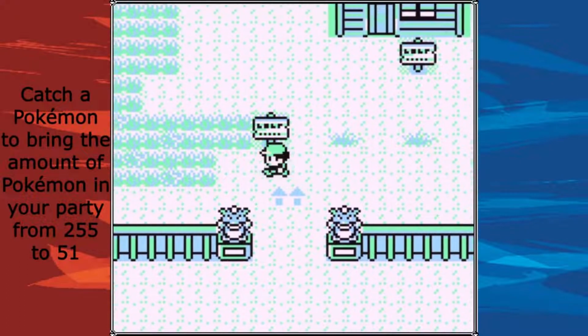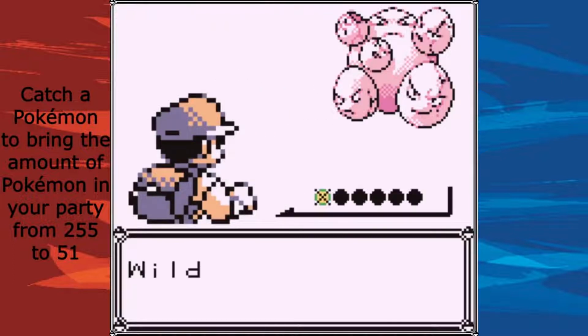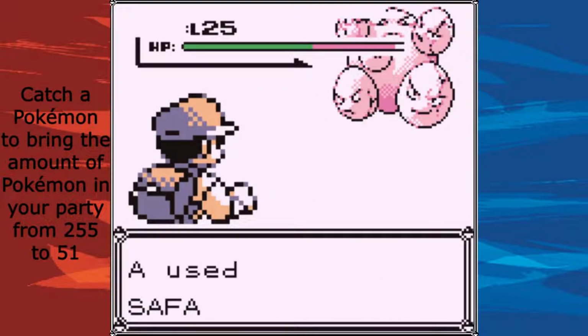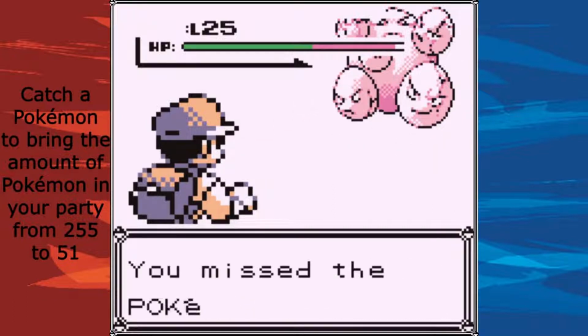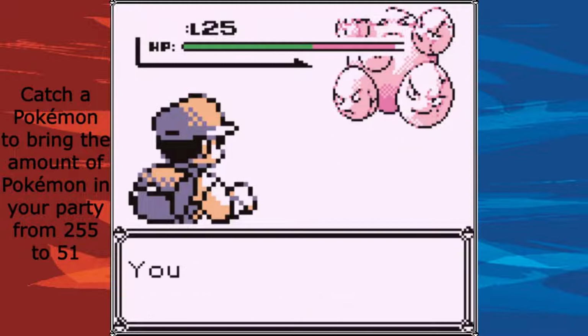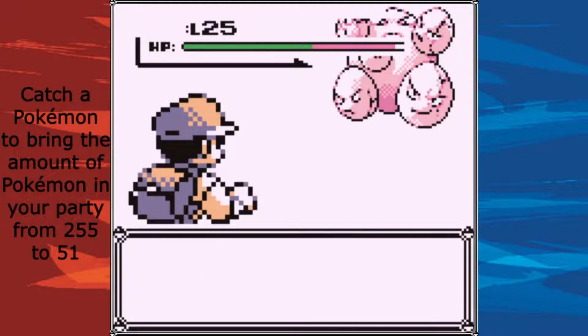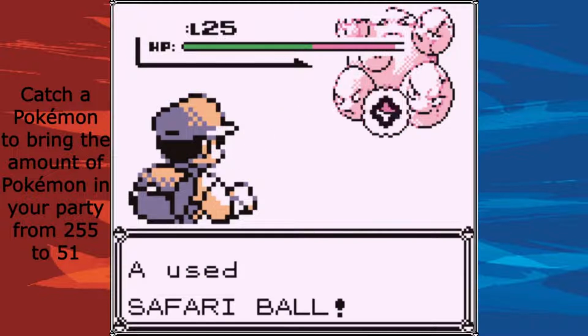Go catch a Pokemon. As you can see, they are glitched and glitch the sound. They will also glitch the image after the first battle. They are difficult to catch, so it might take some time. Catching a Pokemon will decrease the amount of Pokemon in your party and make it easier to get rid of them. Now I will speed up the video until I catch something.